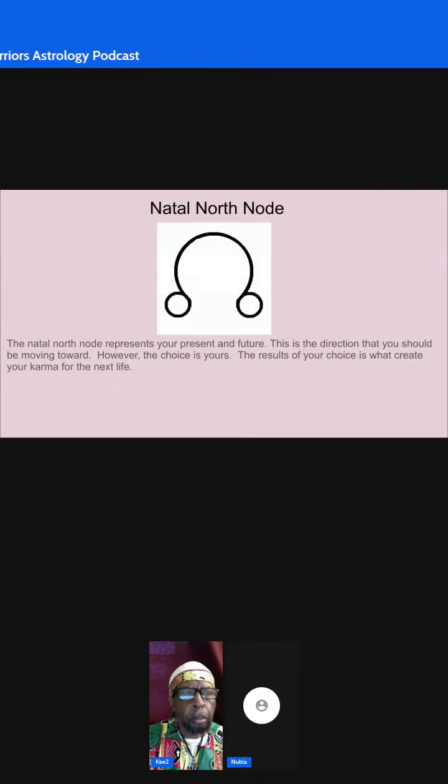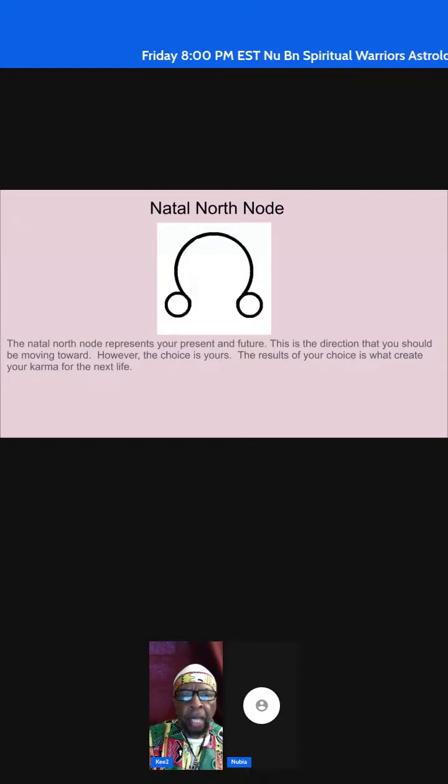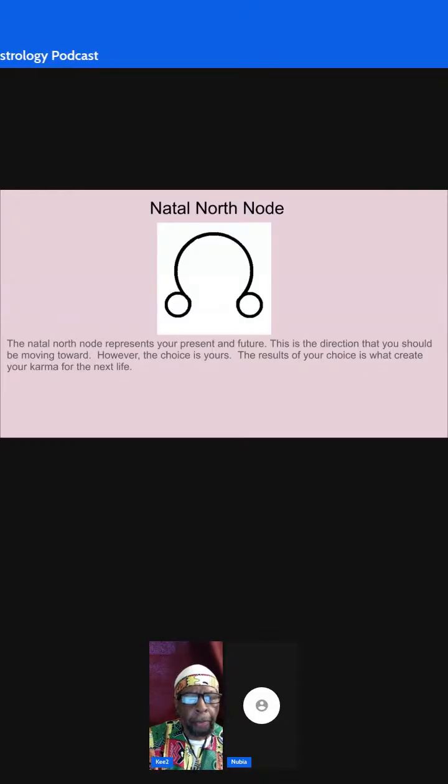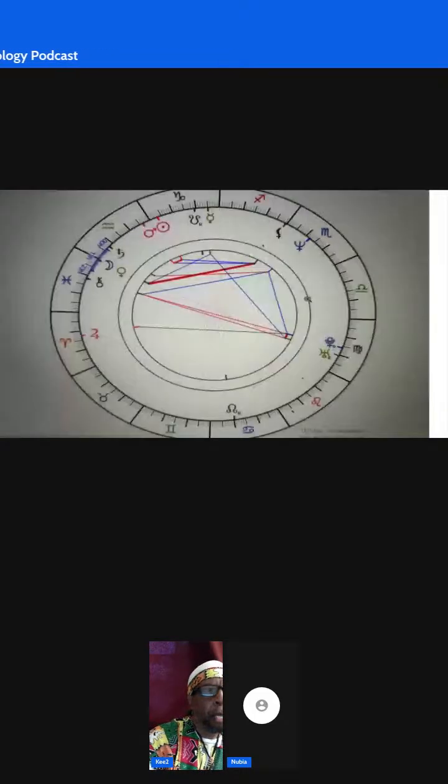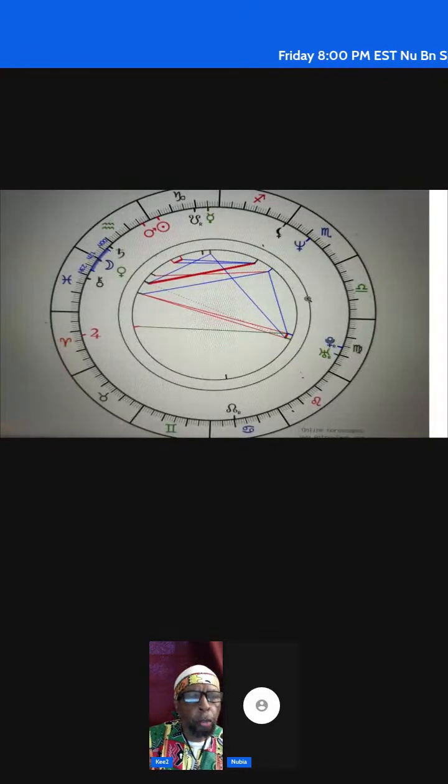So we're going to take a look at a chart of a celebrity. And as we're looking at that chart, we're going to cover some of the basic things that I talked about right then. Feel free to put in a comment or information about what you see or what you sense or what you feel. Okay. There's a lot of different ways to interpret charts. Matter of fact, I'll bring the chart up while I'm talking about that. This is the chart that we're going to take a look at.